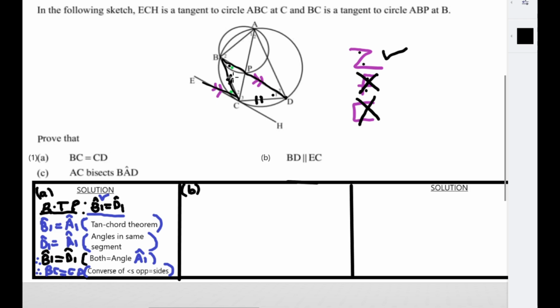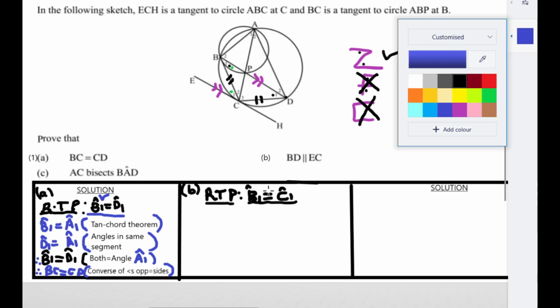Can you see? So meaning that angle C1 must be equal to angle B1. That is our aim and that is our goal. So our aim here is to prove that angle B1 is equal to angle C1. So that's what we're required to prove, because you have drawn a Z there. After drawing the Z, you can see which angles can be equal. All right, we're not saying they're equal, but we want to prove that they are equal.